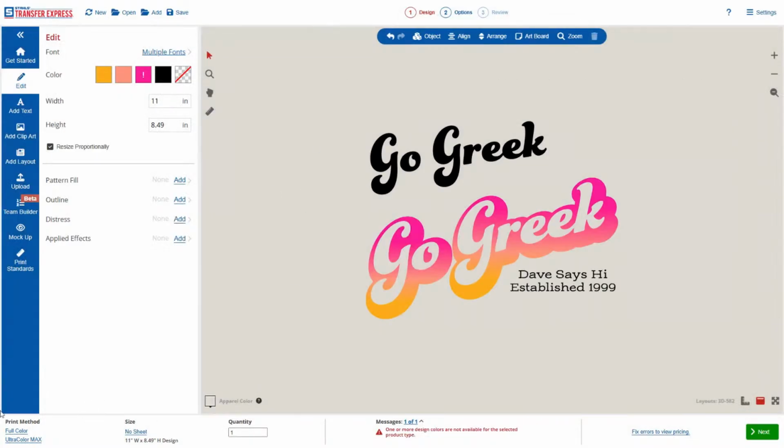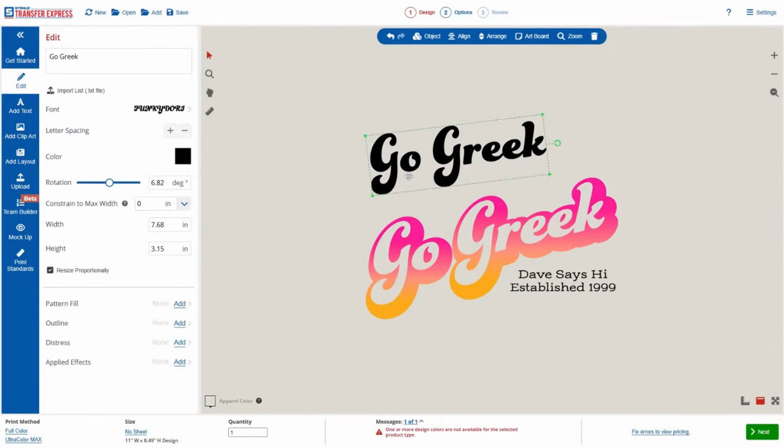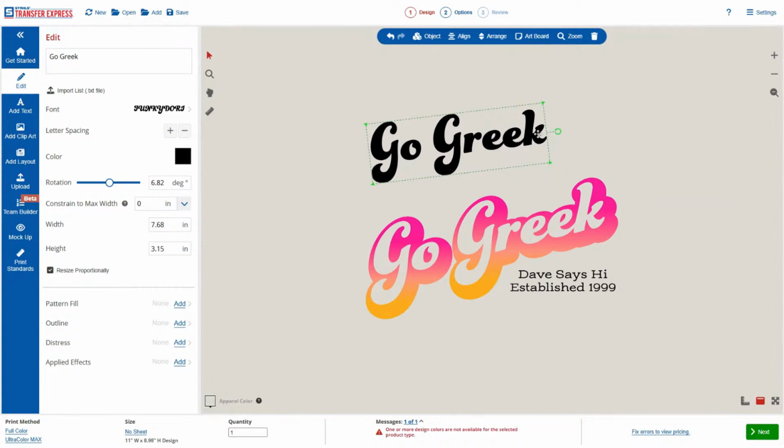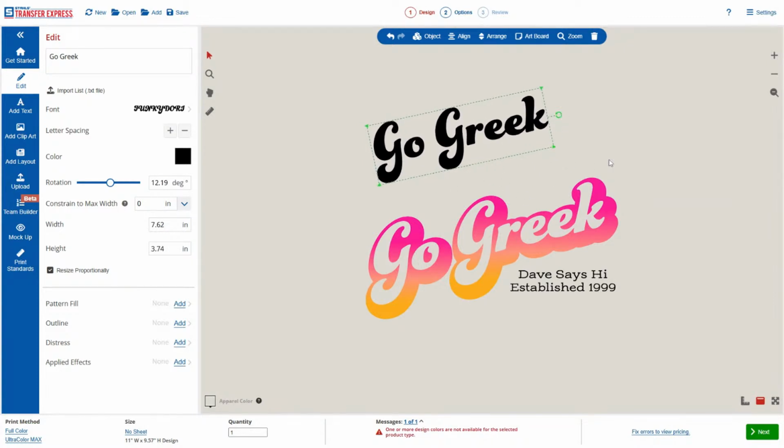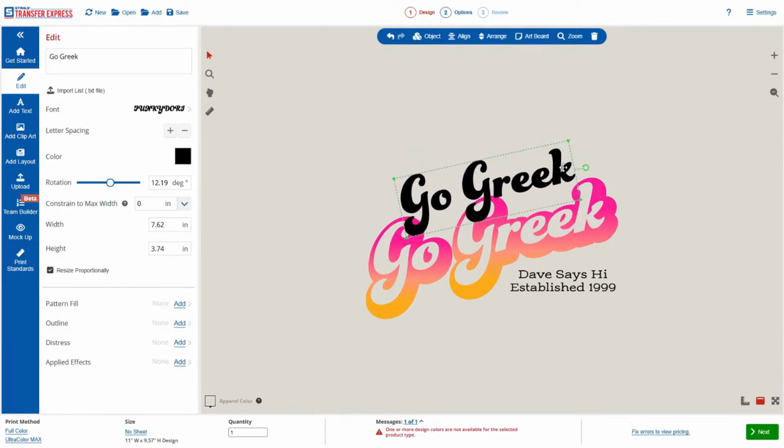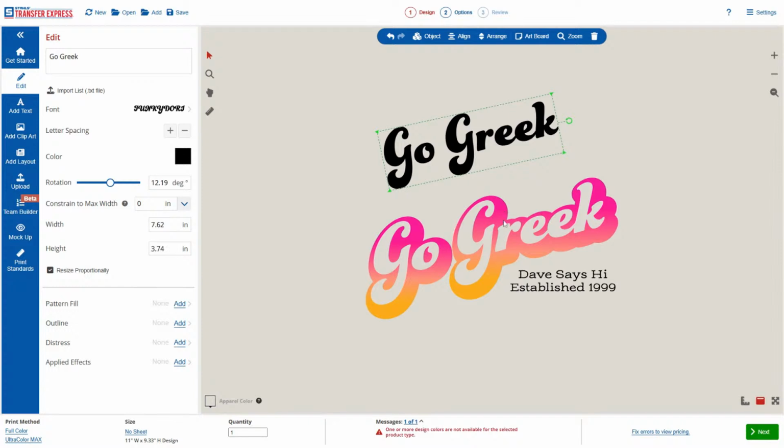You set all your ordering options right down here at the bottom of the screen. So with this, it says Go Greek. It is slightly turned, right? Which is okay, but we see it's kind of skewed where it's still standing straight up. Like look at the R. I have this at almost the same exact angle, but we have our R standing straight up here, and this R is leaning backwards. Cool. We could fix this, right?